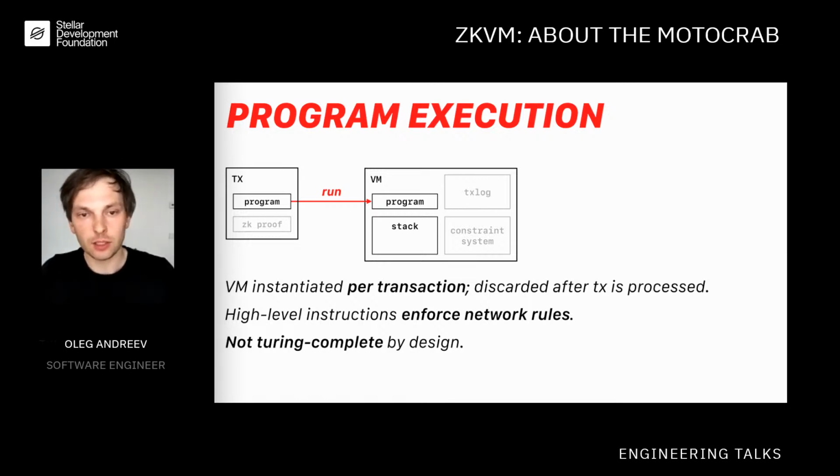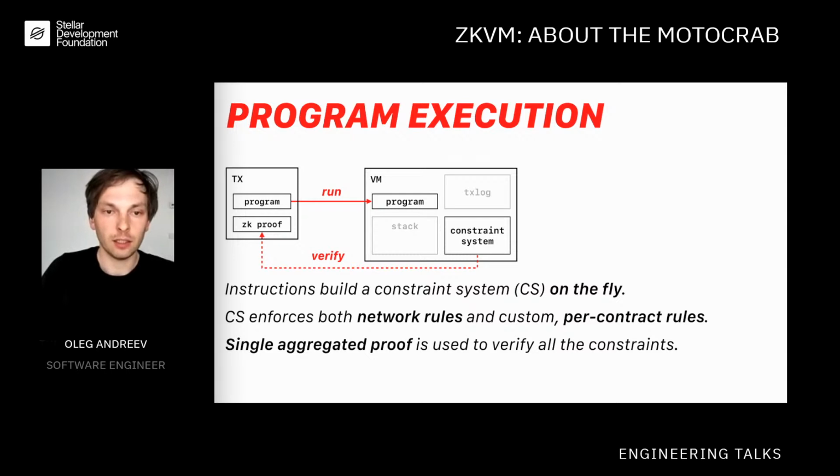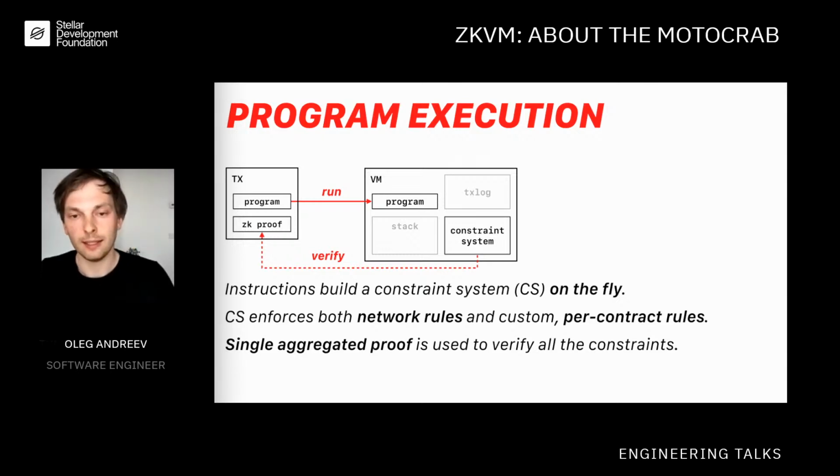So what the VM does, it runs the program, and as the program is running, it's compiling on the fly a thing that we call a constraint system, which will be used for the zero-knowledge proof. The constraint system is effectively just a list of linear and multiplicative equations that check that, for instance, some amount should equal some other amount or should be subject to a certain formula. But the cool part is that this constraint system works in zero knowledge, meaning that the numbers in the formulas that you're manipulating can all be encrypted. And so your program can manipulate these encrypted values and require that they conform to a certain formula.